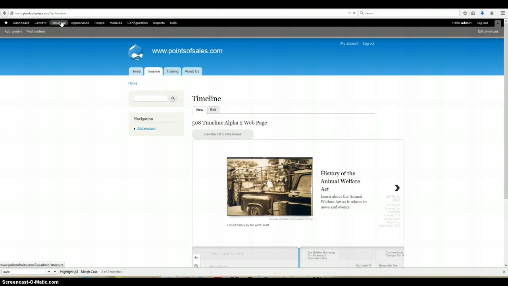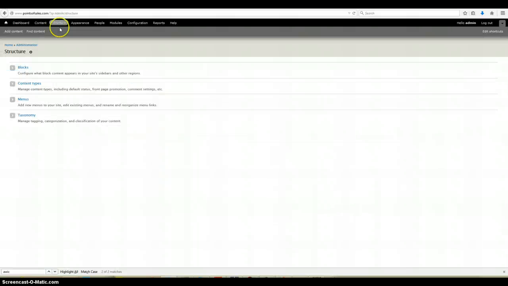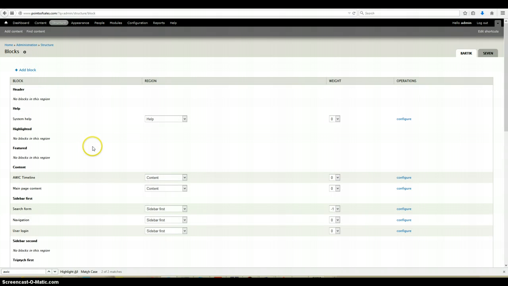We go to structure and go to blocks. Under AWIC Timeline, click on Configure.